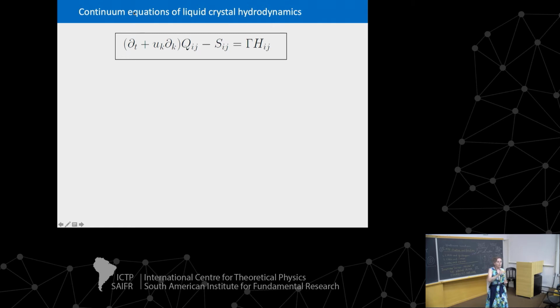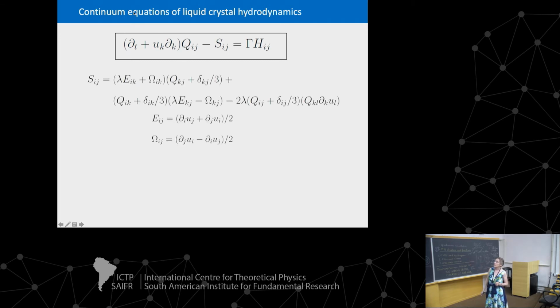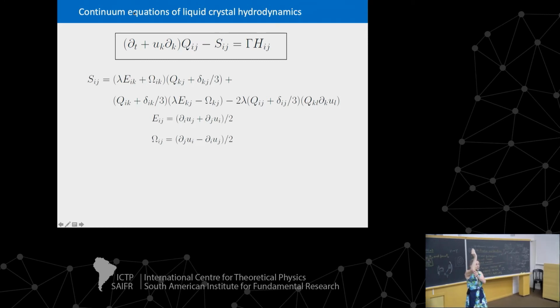So first of all, you need an equation for the order parameter Q. This was the order parameter telling me about the order, and it tells me how the order is moved around the system. So this Q is moved by the flow. This is the usual d by dt plus u dot grad, the convective derivative, like you always see in the Navier-Stokes. The order is moved around the system. This term is a rotational term. Looks horrible, but physics-wise, it's all right. What it does is it just says, my molecules are like this, so any sort of shear flow is going to turn them. And I need to make sure that's in the equations.